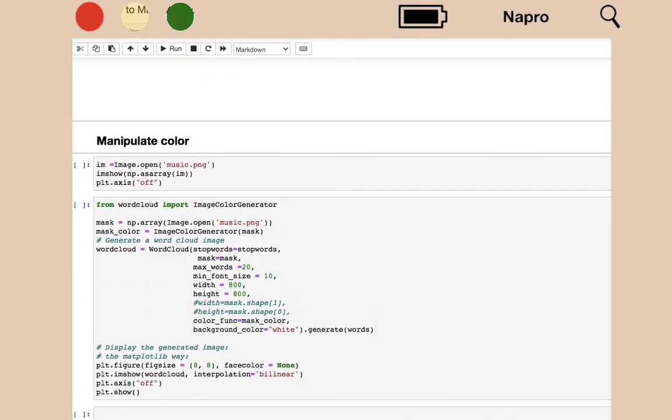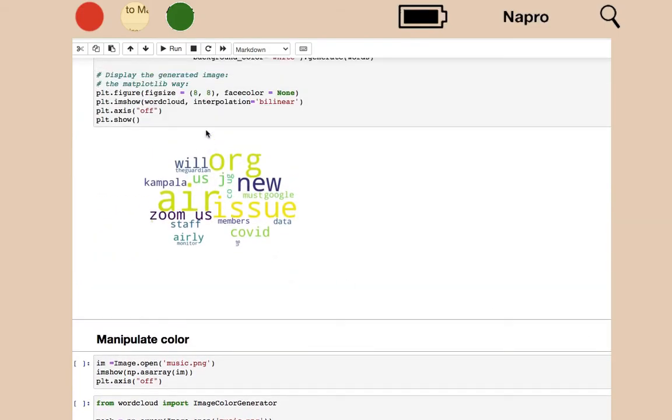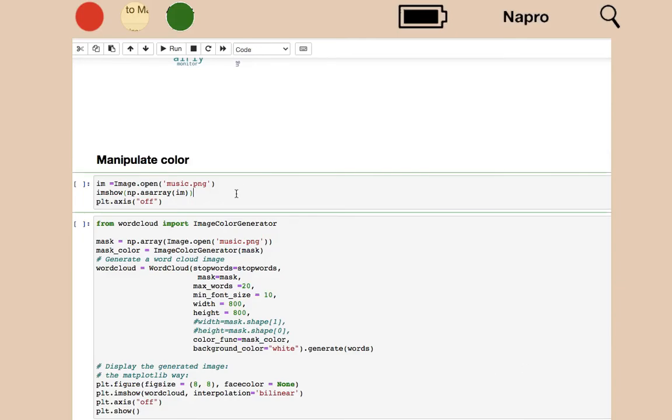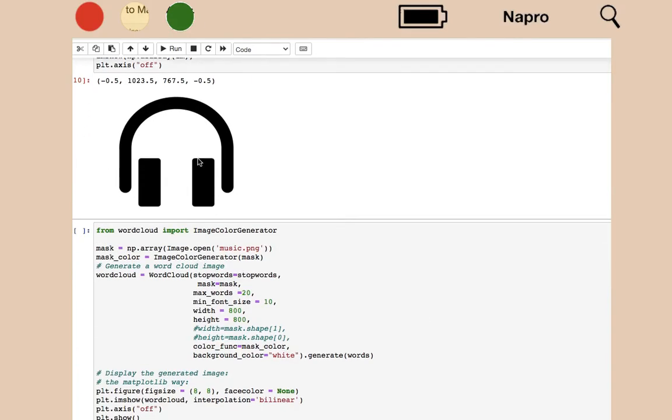We can also adjust the color. You see here the color is the color we used before, but maybe you wanted to take the color of the image you're using. So here I'll use another image, which is a headset. To do that, I'm importing ImageColorGenerator from wordcloud, then getting our mask as usual.